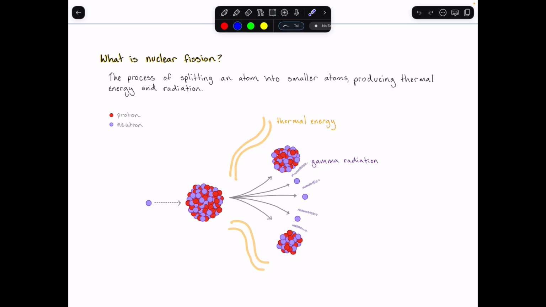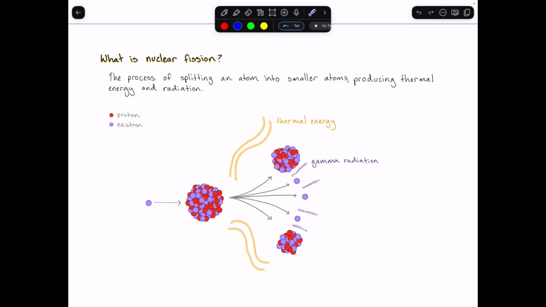Now, before moving on to the next section, I did want to discuss gamma radiation a bit. If you're not familiar with it or you don't remember it from when you learned it in chemistry or physics, gamma radiation is just a very high energy wave. It's the same kind of basic thing that visible light is or radio waves are, but it contains a lot more energy. Gamma rays are given off during certain nuclear fission reactions, but we're going to discuss the exact fission reaction in just a moment, the one that's used in the electricity industry.